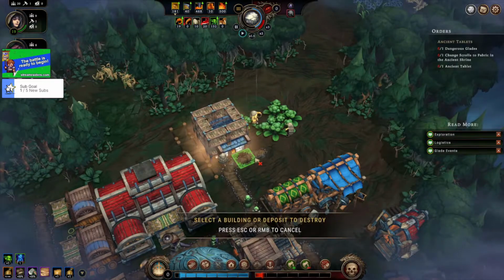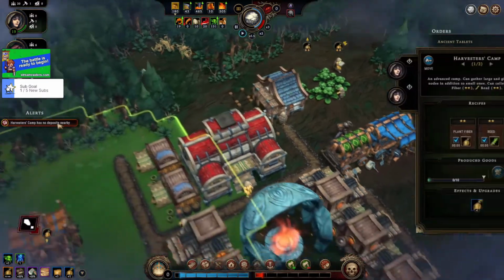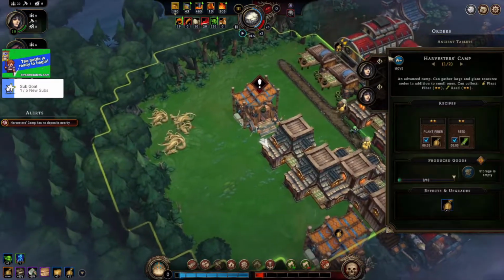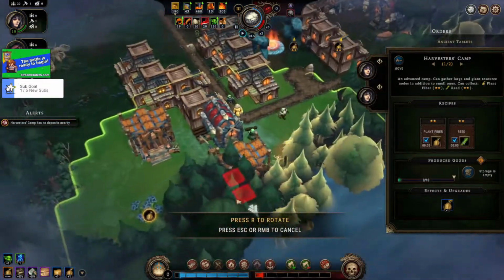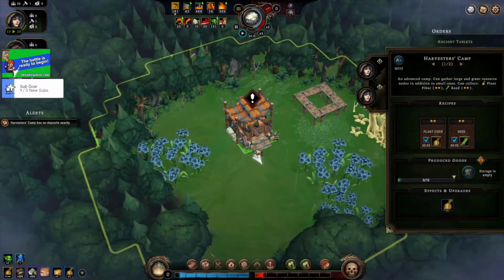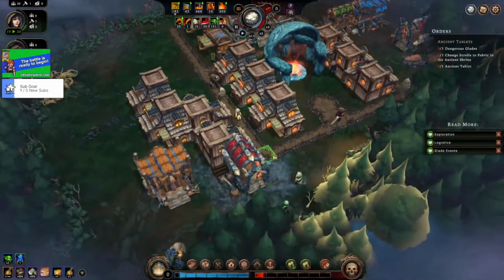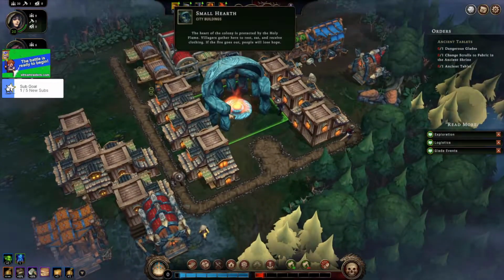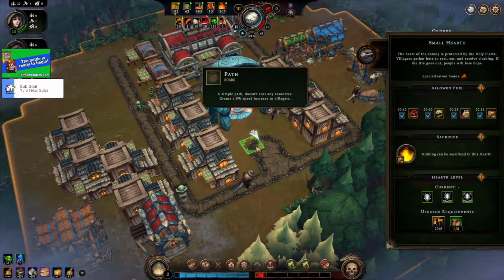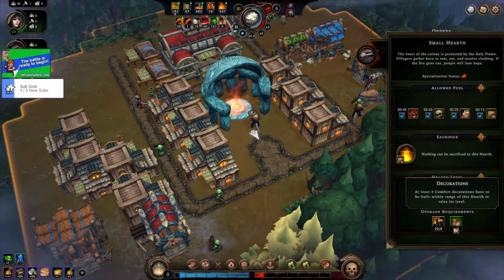You know what? I should probably deconstruct that. Harvester camp has no deposits. Right, time to move it. Where are we gonna put it? Let's move it there. There we go. I like the fact that we can easily move things around. That definitely makes life a lot better. The fire is burning nice and strong, so that's good.